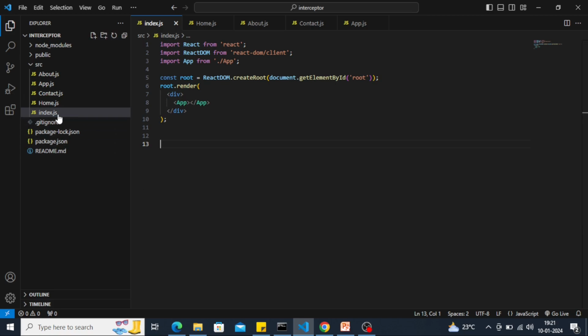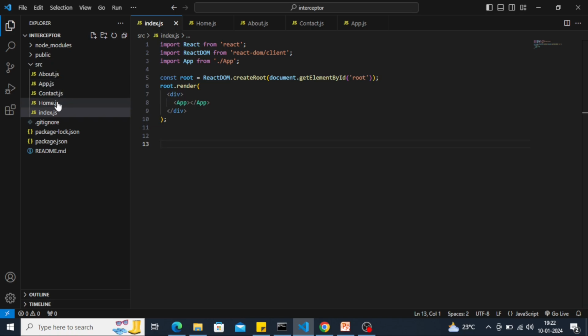Here we have index.js. This is the base file, and this is the top parent component, you can say. This app is child for this parent component. This is the first level child, and these three, about, contact and home, are the child for this app component.